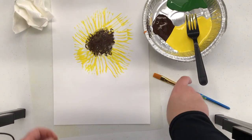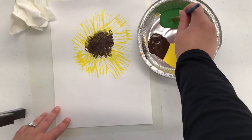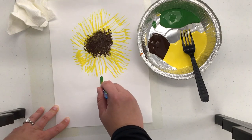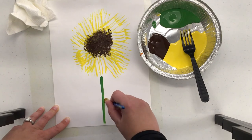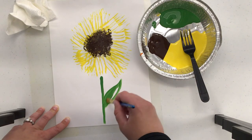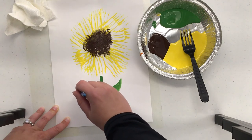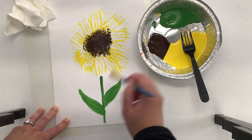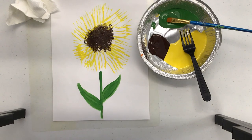Lastly, you're going to take your paintbrush, dip it into your green paint, and you're going to draw a stem to connect your sunflower. And there you have it.